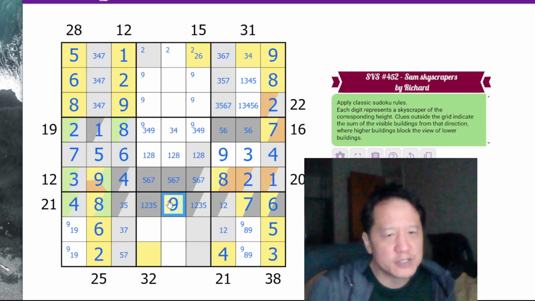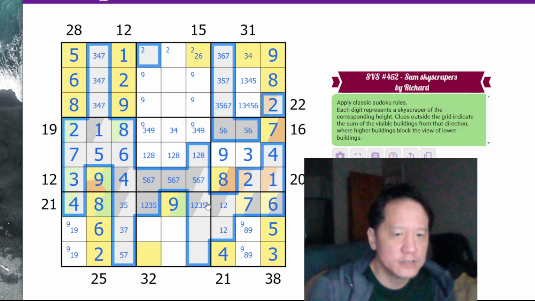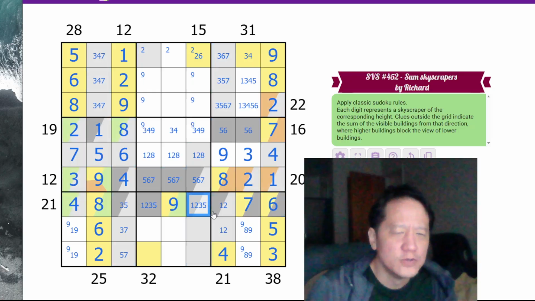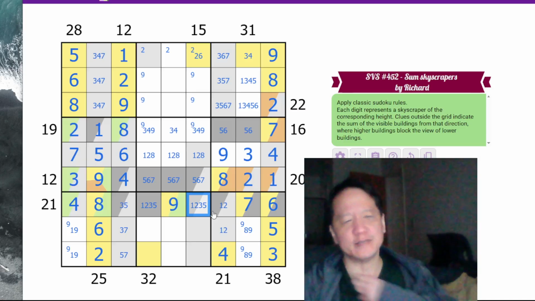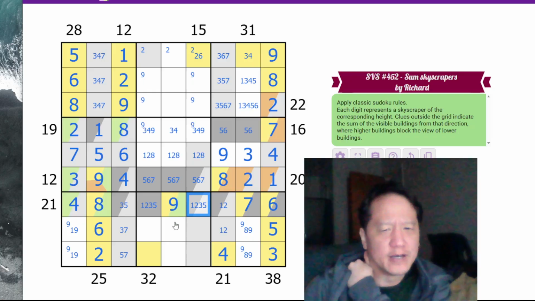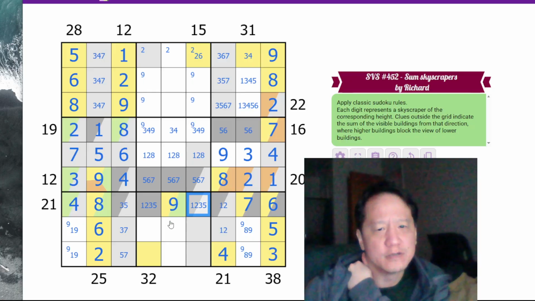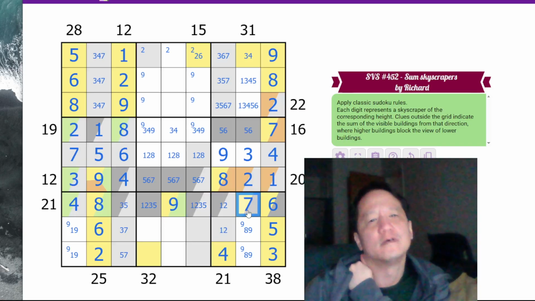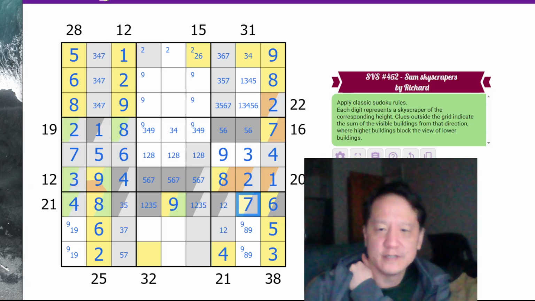How did we know this was a 9? I think it was just where 9 could be in this row, right? It couldn't be any of these. It had to be there, right? Because then this would be too many digits. Oh. Ooh, that was a bad assumption. It could be here. Oh. We might have to redo this. Dang it. Okay.